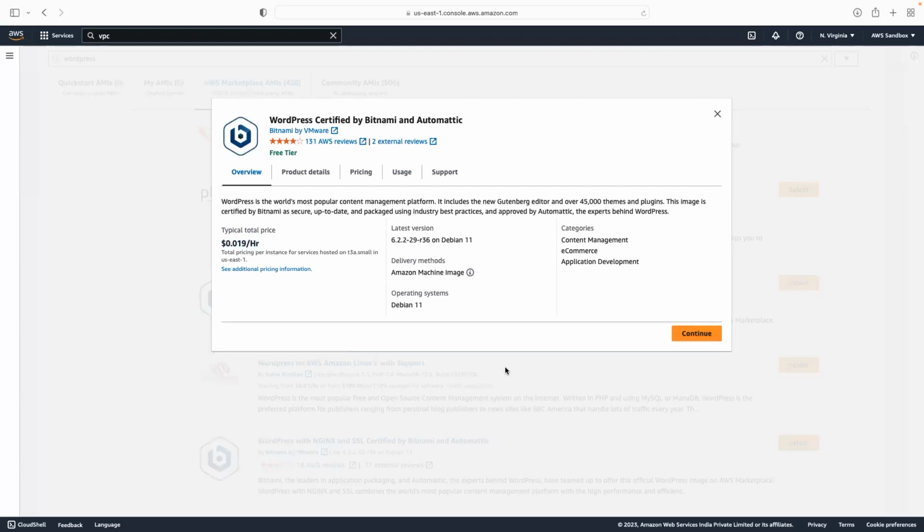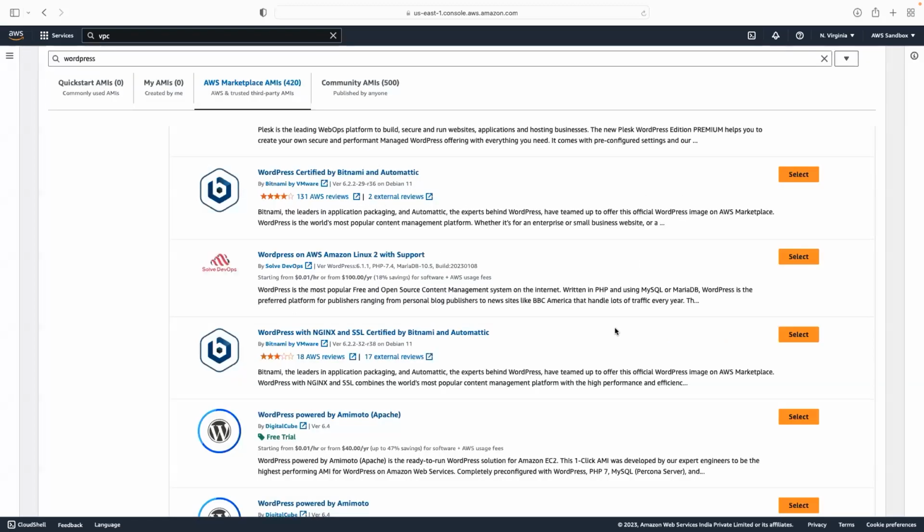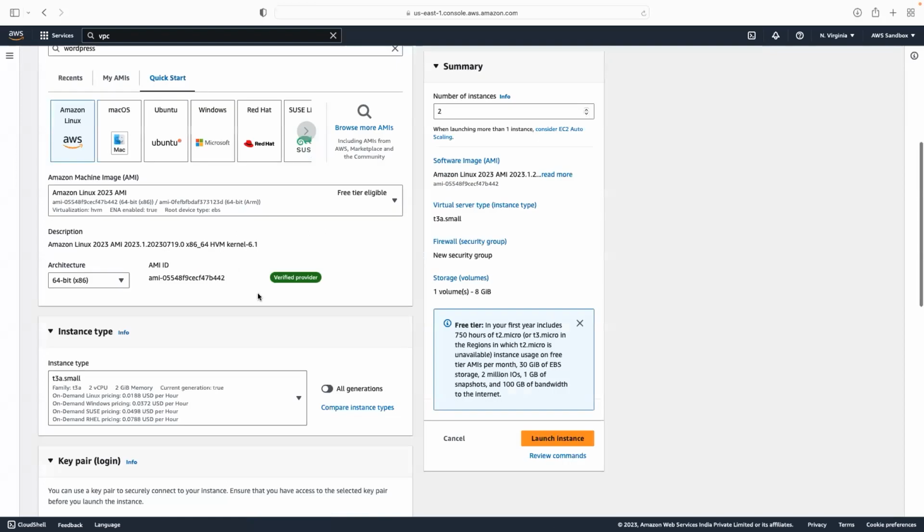Some are going to be free, some are going to be chargeable. So depending upon the vendor, what exactly we are going to make use of, we can get the price accordingly. So let's say for this hands-on, we will be using this Bitnami based image on WordPress so that we can have a quick deployment for our setup accordingly. So we can have it selected. Once you select the image, we can now configure the other parts.